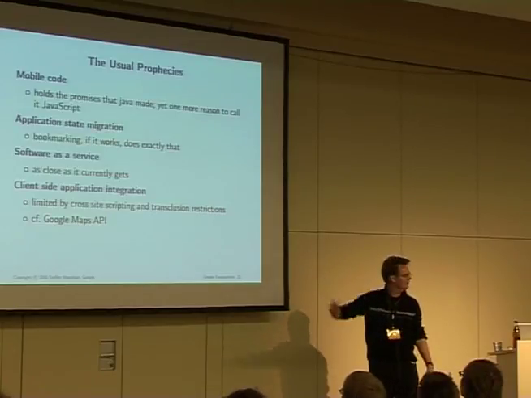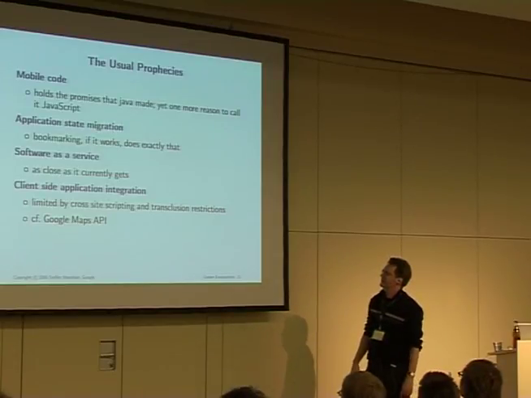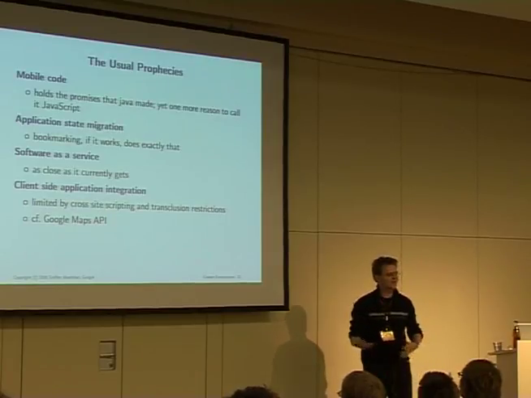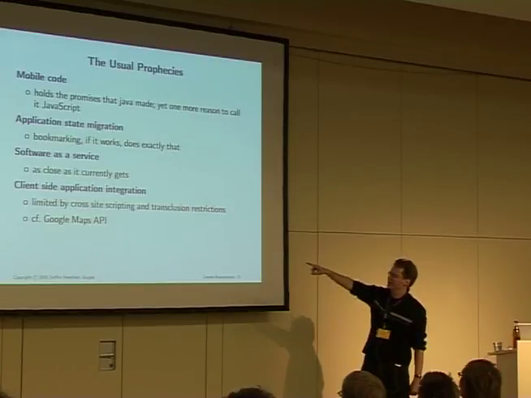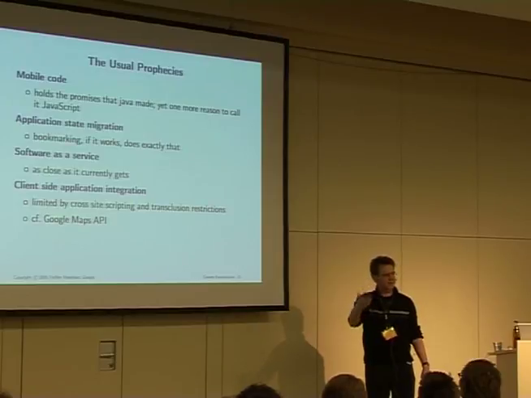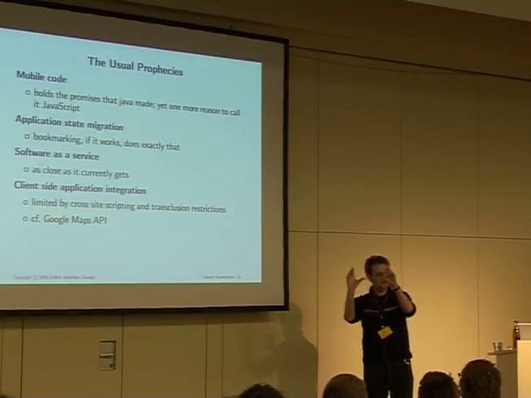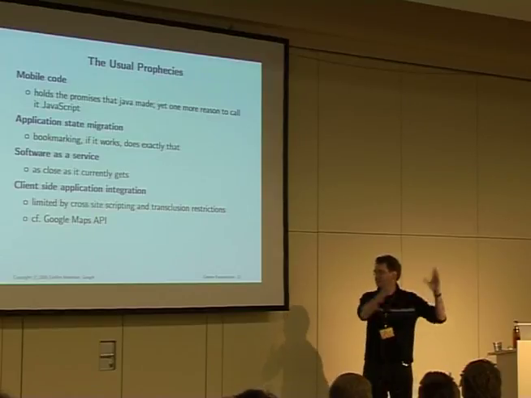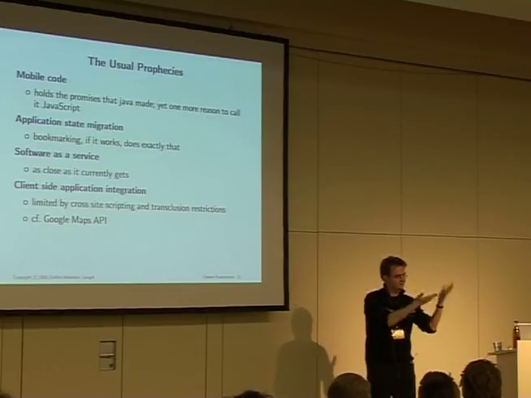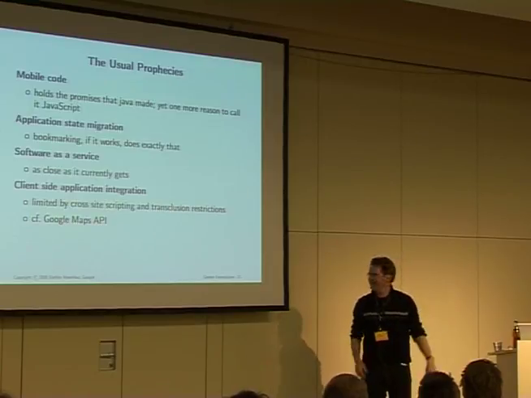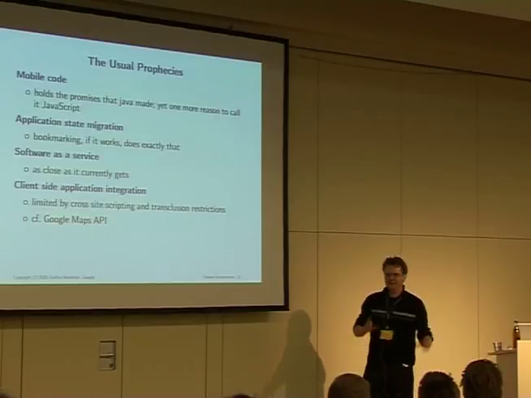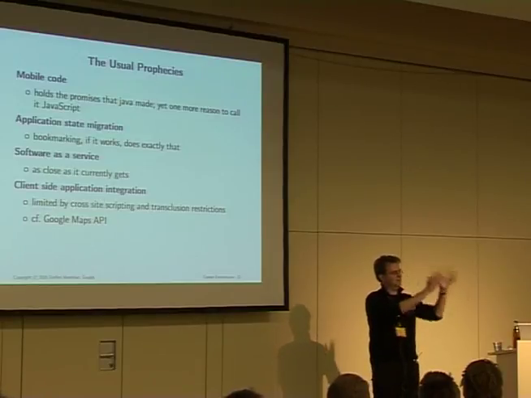Software as a service is also a buzzword that is recently around. And a very interesting thing is client-side application integration. Another thing I'm going to talk about tomorrow is the fact that the Google Maps service has an API that basically allows you to embed a map in any HTML page. Whenever you talk in a page about a place, you can just put a map of this place in this page. And it still uses the Google map, but in a page that comes from entirely somewhere else.